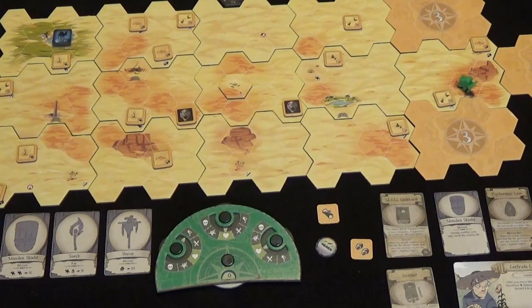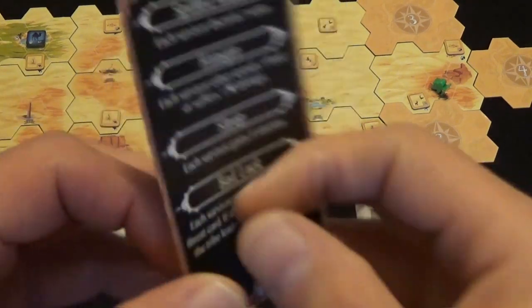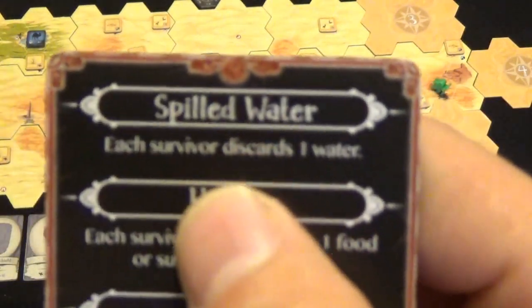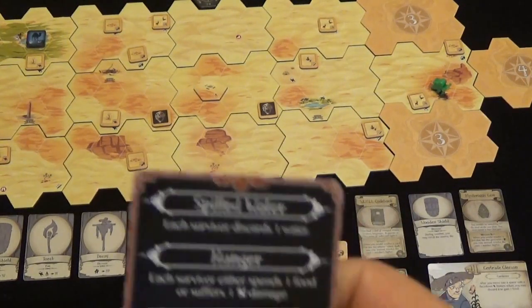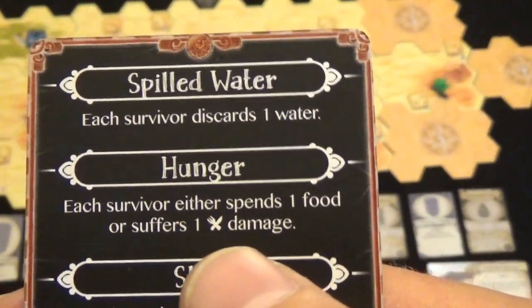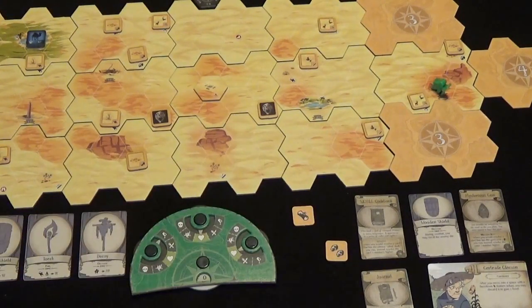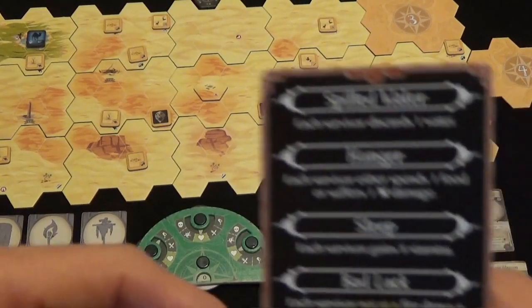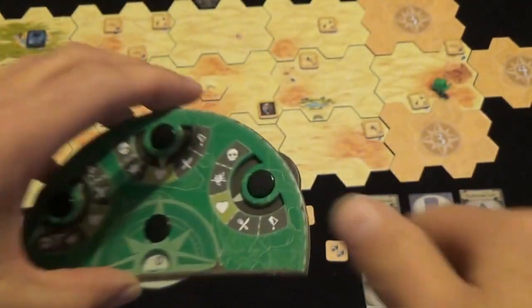So now I have to resolve another night card. What happens this night? Let's see, another red. Okay. Spilled water. Each survivor discards one water. Okay, well, I have no water. No water to spill. Hunger. Each survivor spends one food or suffers one starvation damage. All right. I just spent my last food. No food, no water. And I travel across the map. All right. Sleep. Each survivor gains 8 stamina. Well, that's good. At least we got a good night's sleep.